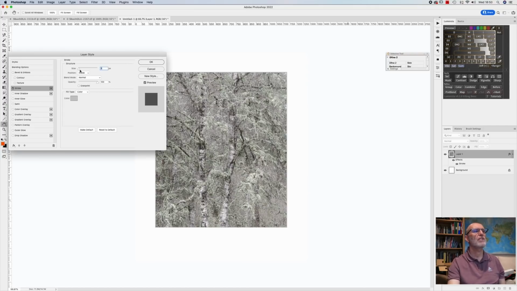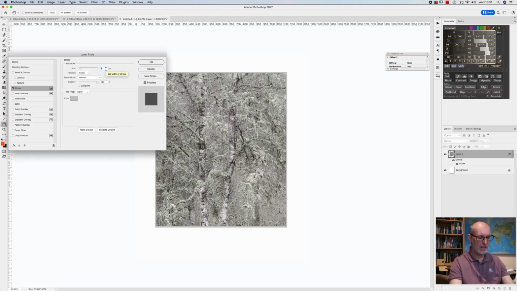And this here, rather than physically typing the pixels in, you can pull the slider to wherever you want it. Now, one point to note here is that you always have to have where it says inside there. Don't go for any of the other positions. You always want inside. If you put outside, it will put a rounded edge on the mount board, and you don't want that because it doesn't look real. So it's always got to be on the inside.